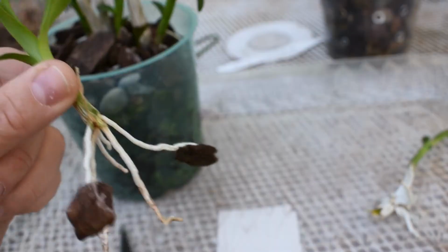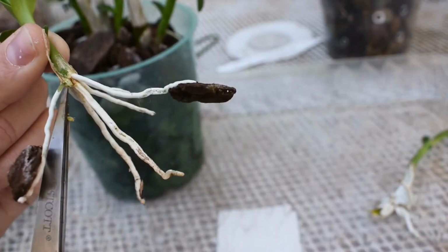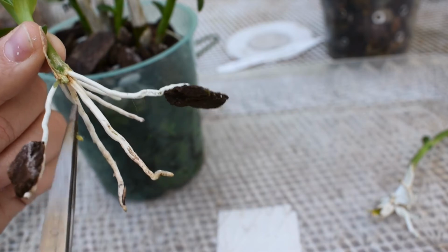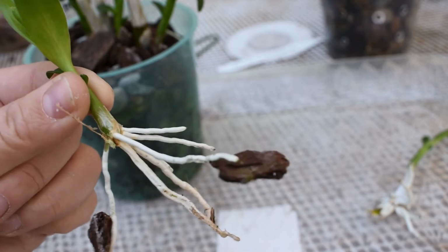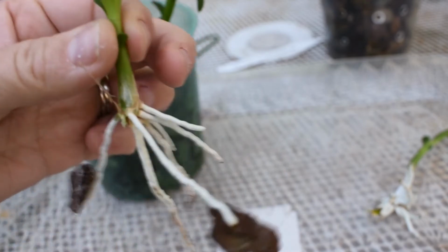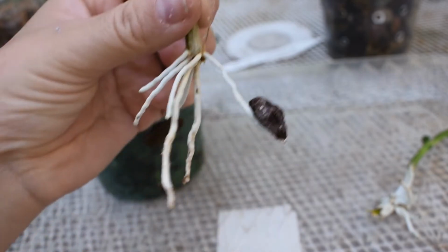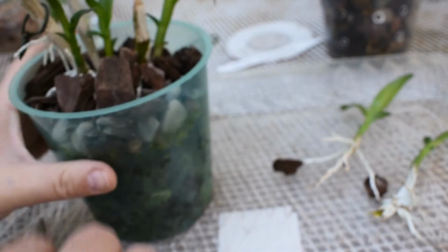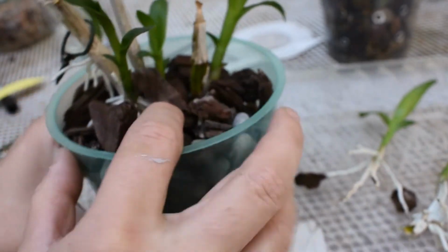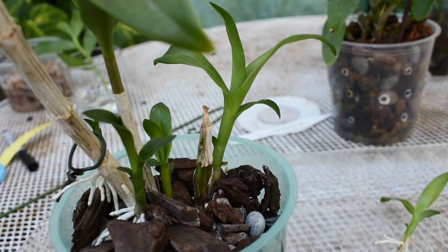But what I did was that on the keiki here, which was this one here, I got a clean cut, and I only actually cut a little bit of the old cane there, and you can see I was trying to keep all the roots together. I don't want to break any like I did on the other one. So that's the keiki. Very little damage to the keiki. As you can see there, that's where I'm going to add a little bit of cinnamon, because that's where I detached the keiki from. So I want to make sure it dries pretty well.